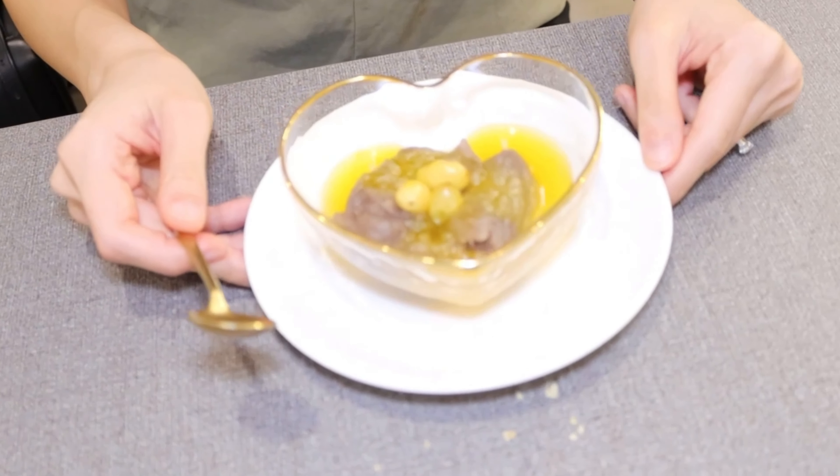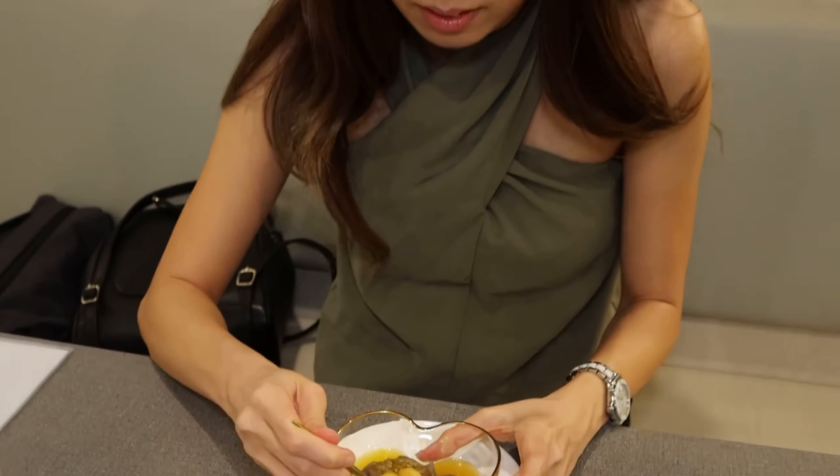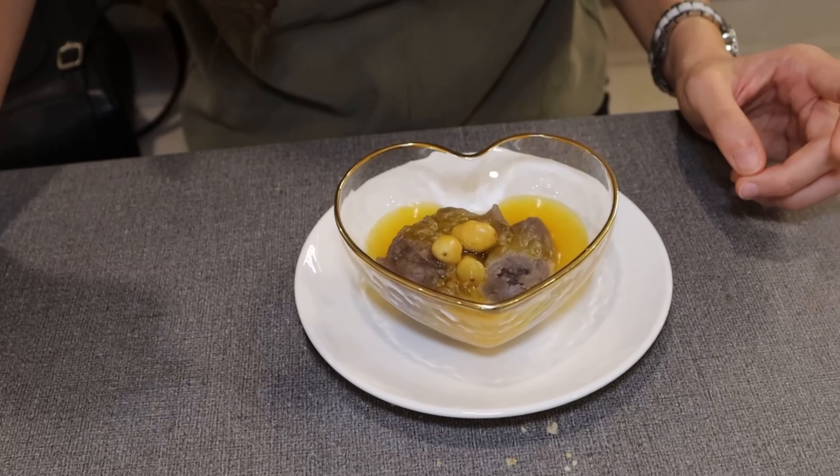So verdict — I think my favorites of the night were actually the signatures. The wine chicken, when you drink the soup, makes you feel all nice and warm inside — really heartwarming dish. I also really like the golden prawns, which come in a really nice curry sauce. And of course the chowda bihun — definitely a winner. I'm just gonna taste the dessert to finish off: this is the yam paste with pumpkin sauce. I love how it comes in this cute little heart shape. The yam paste is really nice and smooth and it goes really well with the pumpkin. I like it!